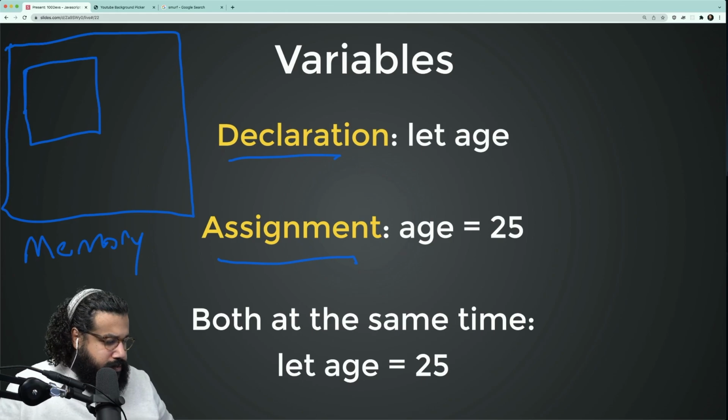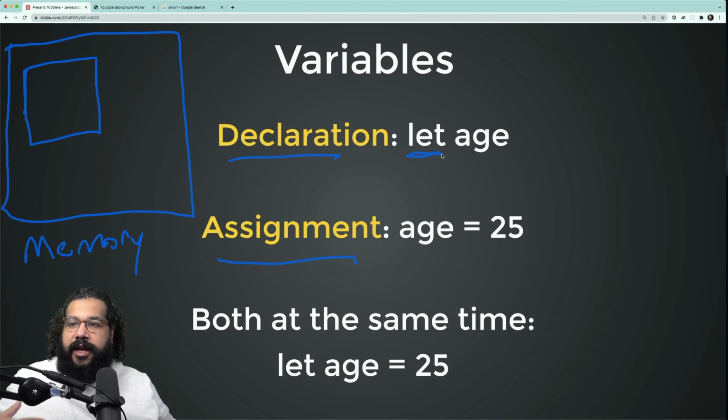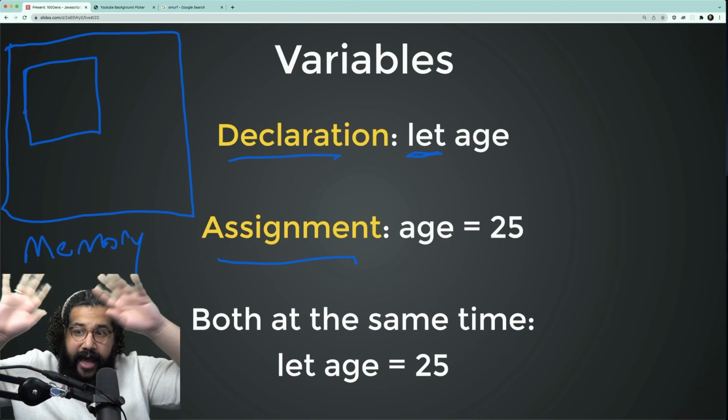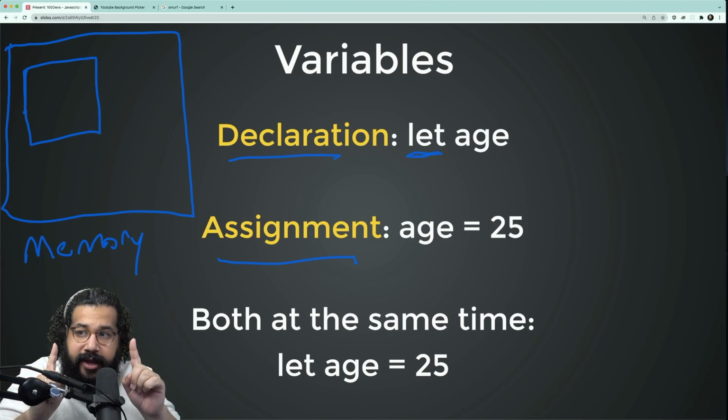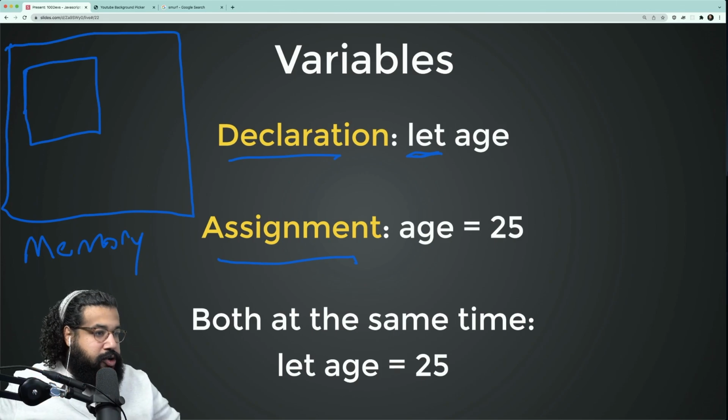Okay? So we have a keyword here called let. And in JavaScript, there are some special words. They're called reserved words. They are words that JavaScript looks out for and understands. When it sees the word let, that's like alarm bells going off for JavaScript saying, hey, wait a minute, whoa. Somebody is trying to create a bucket of data. And so when it sees the keyword let, it creates a new space in memory.